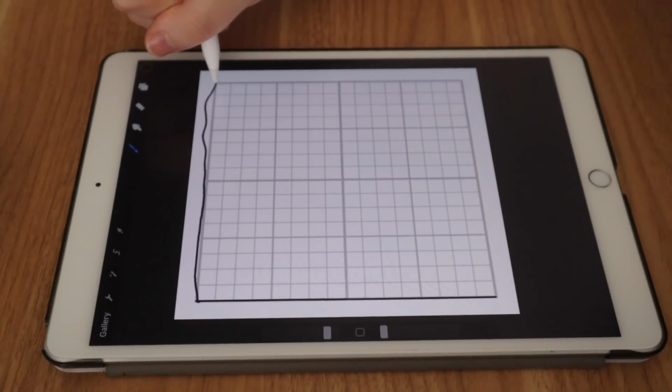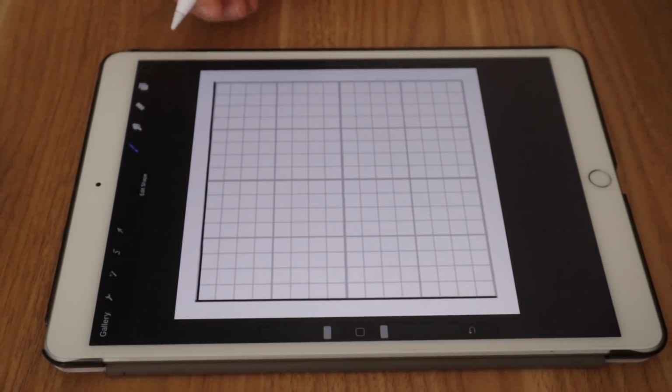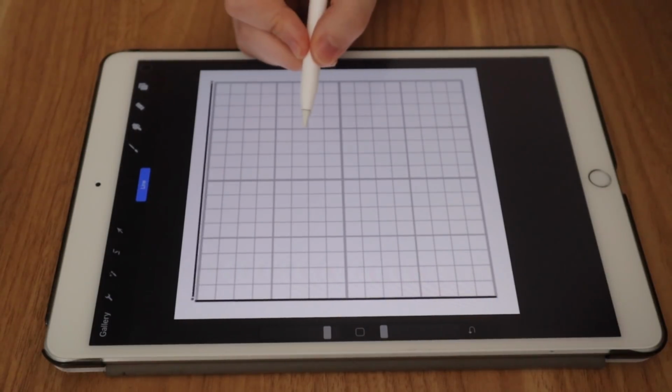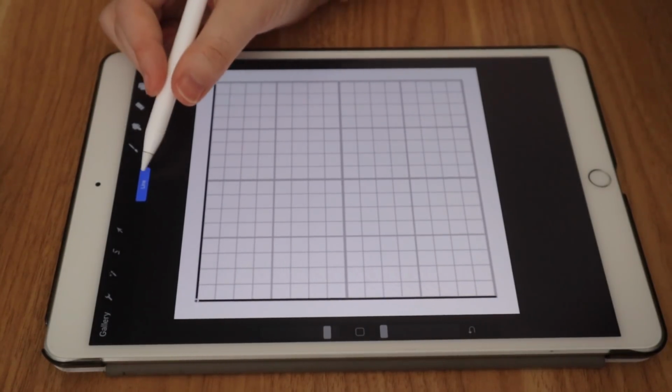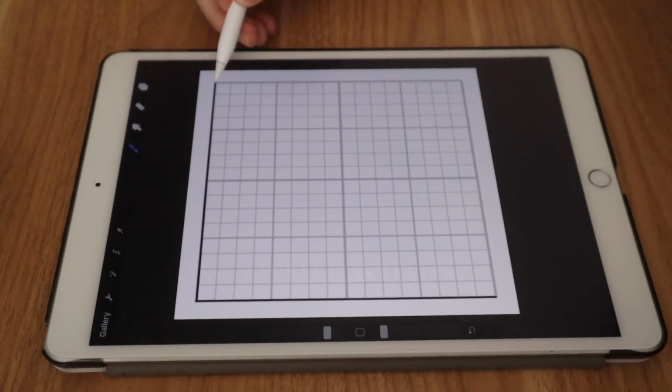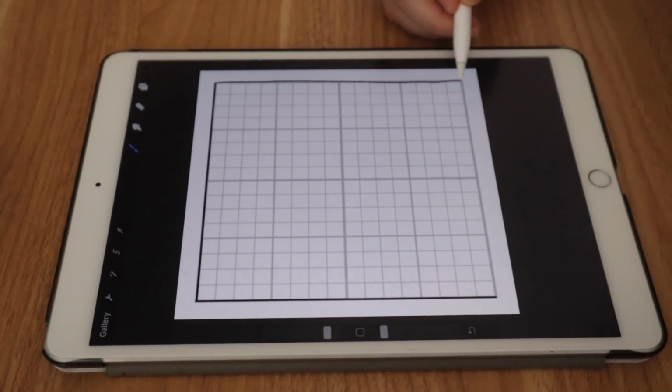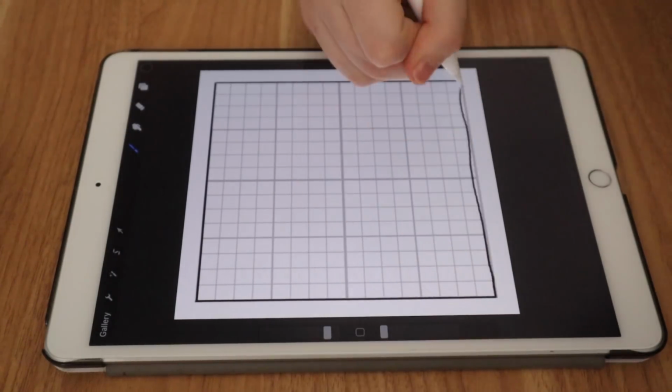See how squiggly this line is? And then it just bounces into place. If you end up moving it a little, you can move it back to where you want it. You're going to want to make this grid as accurate as possible, because if it's a little off, you'll notice on your map. So I'm going to finish this up, and then I will show you guys what to do after we get this grid all together.